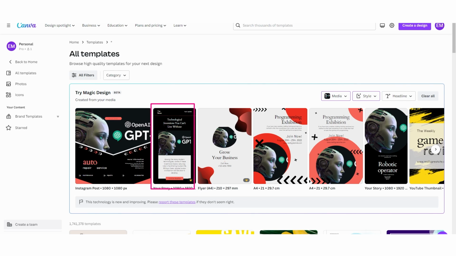you can all see, I'm not sure if you're going to be able to see it, it actually is pretty small. It does actually say technological inventions you can't live without. So it clearly does know that this image right here is somehow related to technology. It isn't just taking the colors, it clearly has something that identifies exactly what is inside of this image and then presents that in some kind of data to the format. And then of course you can see right here that it is presented with some kind of template.